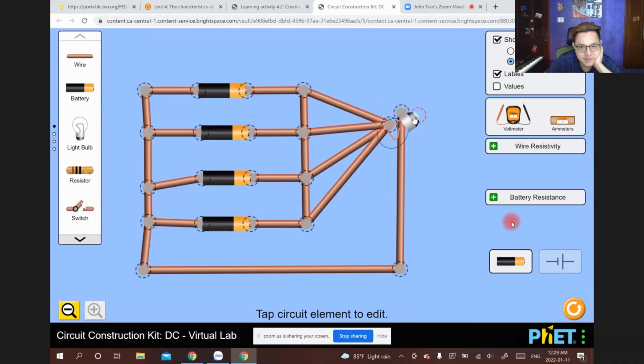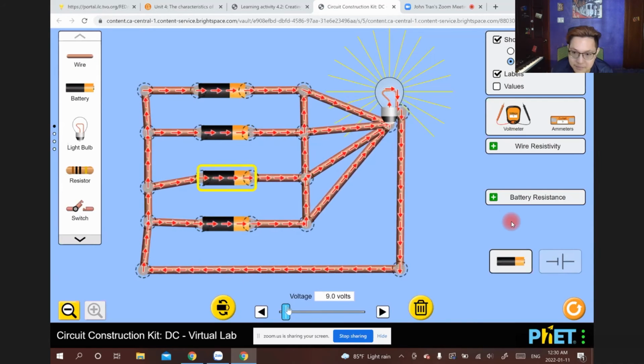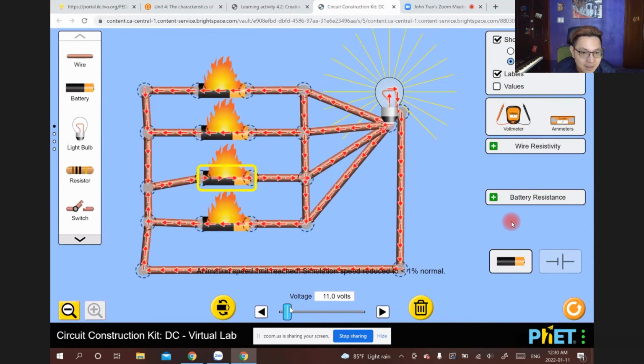Anyway, this one only is a light. It's fun to play with it, but a lot of the time it's a waste of time, I think. Well, it does not burn. I knew it would burn.